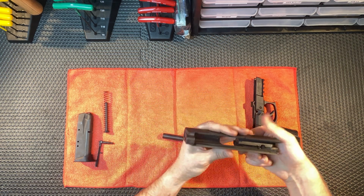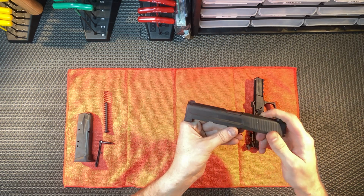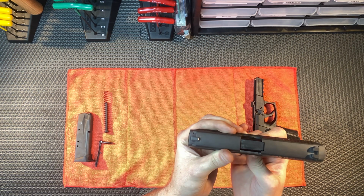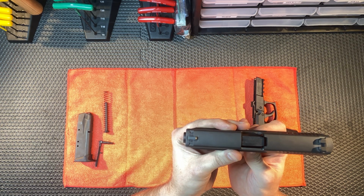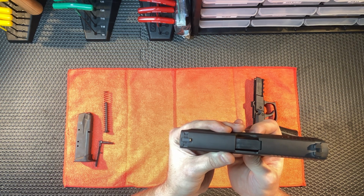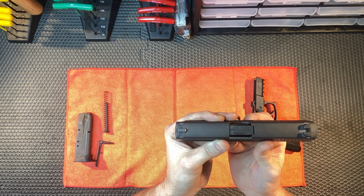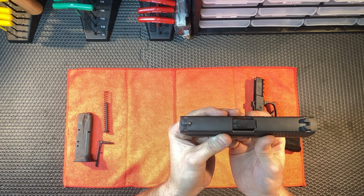So go ahead and do our reassembly. Insert our barrel. When you're inserting your barrel, something you should always pay attention to is that it should lock into place. It should click, it should fit right in there. If your barrel has space in between where the firing pin is and the breech sits, then there's an issue. You're possibly going to hurt yourself. You're possibly going to destroy the gun. So if it does not look like that, please make sure that you are taking this to a gunsmith, or if you're a gunsmith, figure out what the issue is, fix it or replace it.